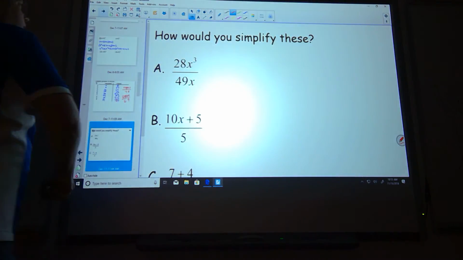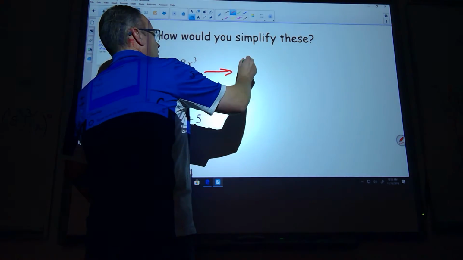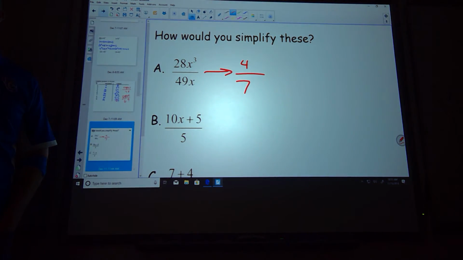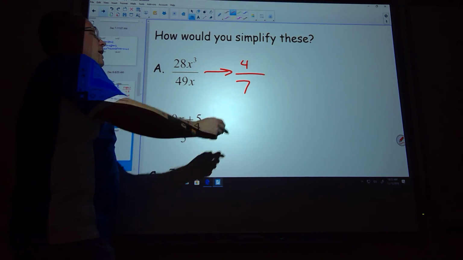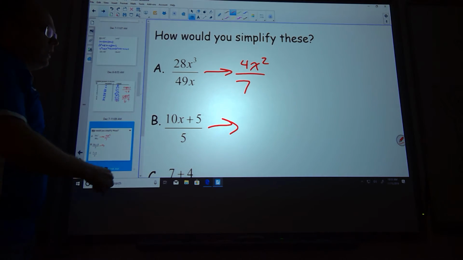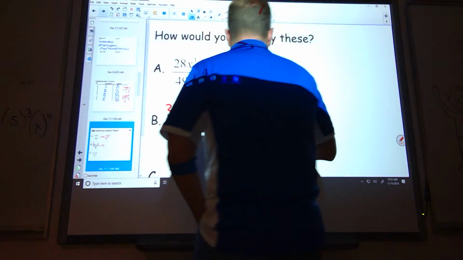All right. So how do you simplify these? Well, 28 over 49. 7 goes into both. Is that okay so far? Tug of war, top and bottom. Who wins? Top. How many? 2. Done. This one's kind of goofy. You have to realize this goes in there twice and there once. So then it gets 2x plus 1.